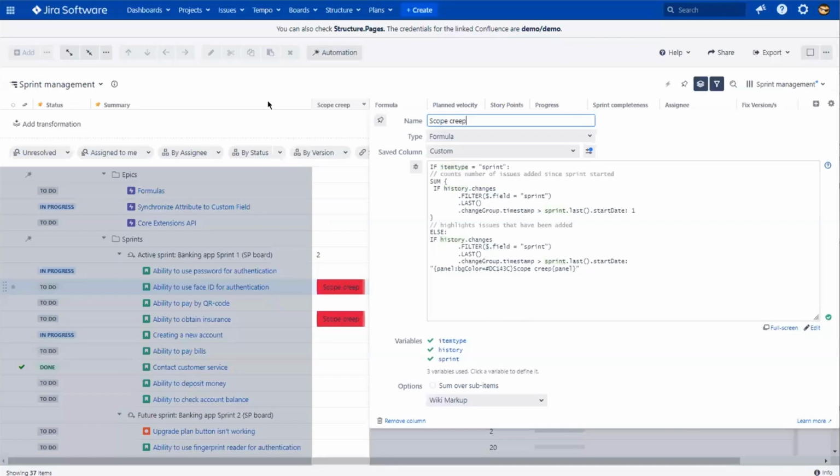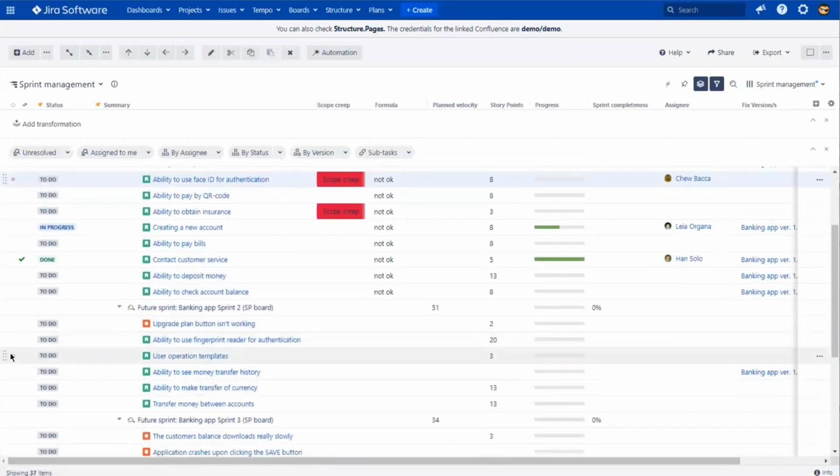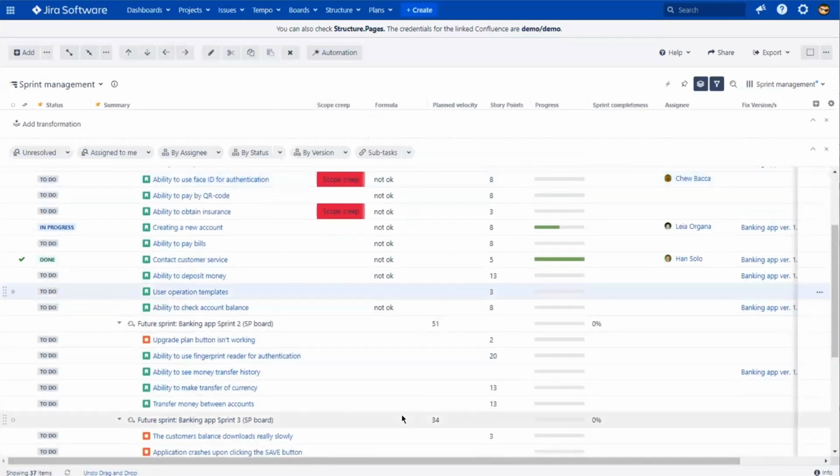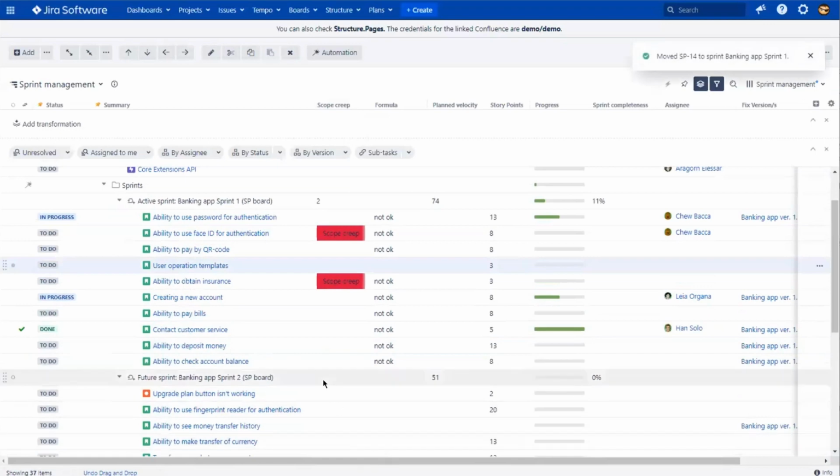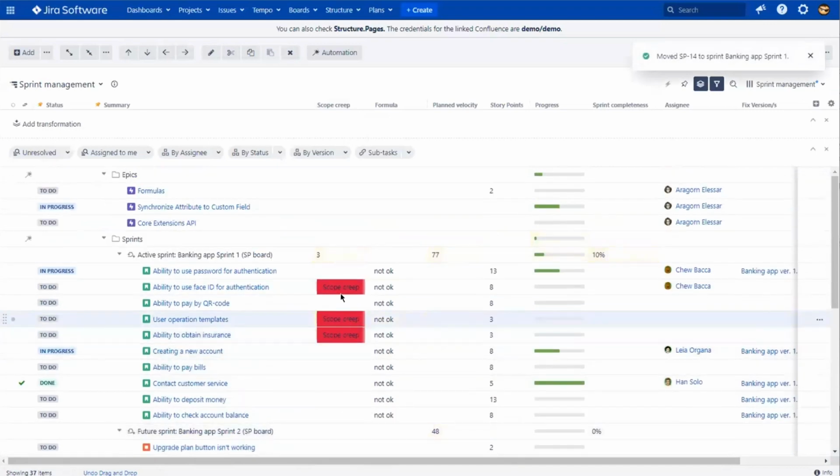And it highlights these values. So if I put a new item into this sprint, it will be scope creep, and it will provide me the calculation of the scope creep items over here.